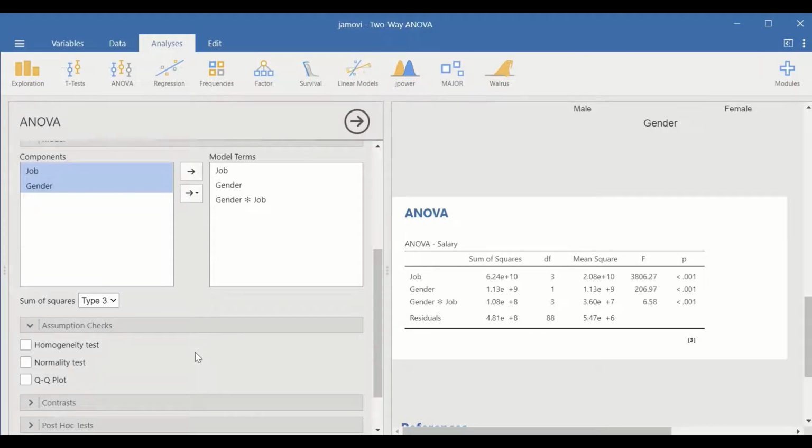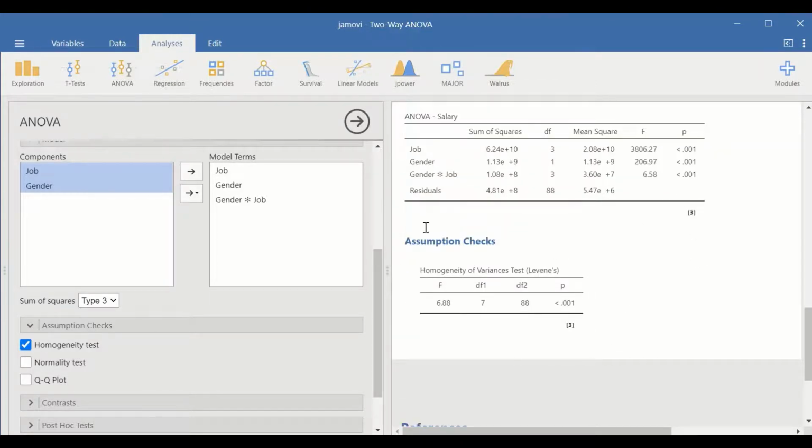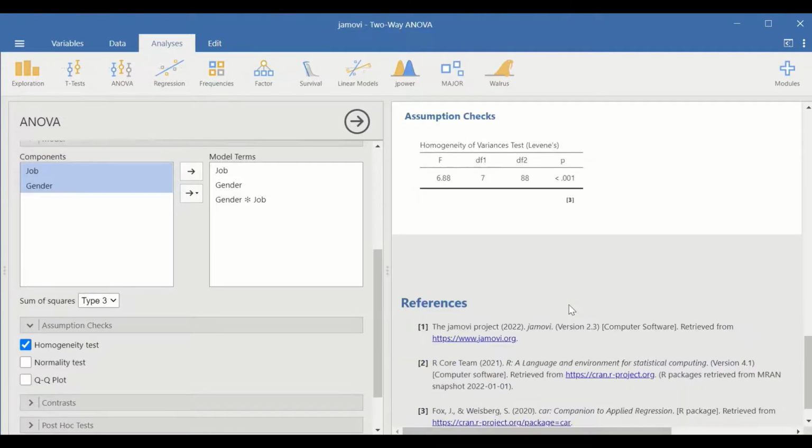For the assumptions, again, there are certain criteria that need to be fulfilled before continuing to carry out two-way ANOVA. The first one is the homogeneity of variance, based on Levene's test. Again, the table is generated promptly, and it shows that there is no homogeneity of variances, i.e. there is heterogeneity of variances between the groups within the factors. Although this is an assumption that is required to be met, ANOVA is robust, and we will keep this in mind, but we will continue with the analysis.